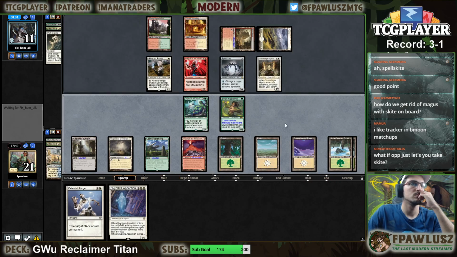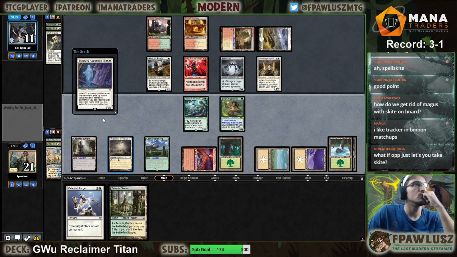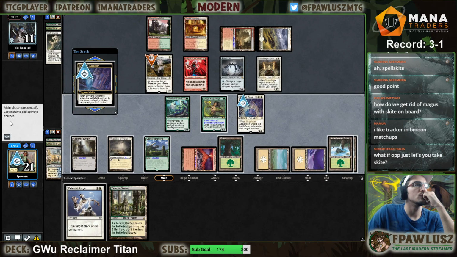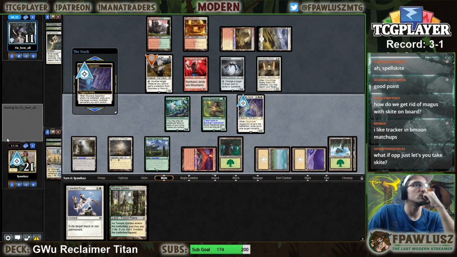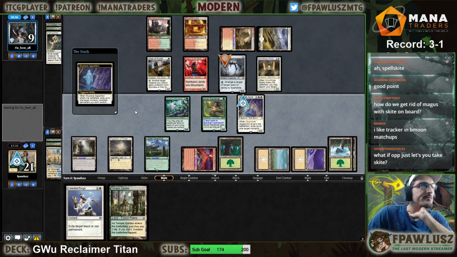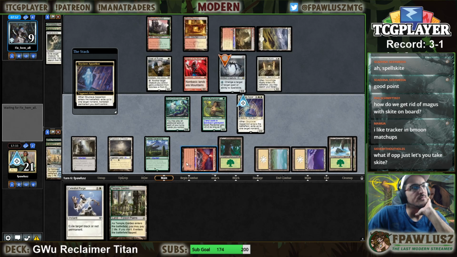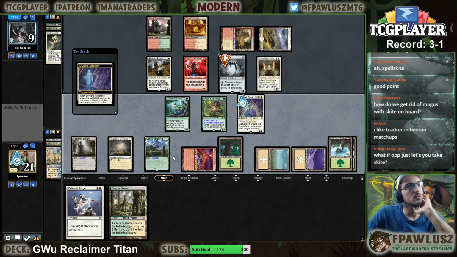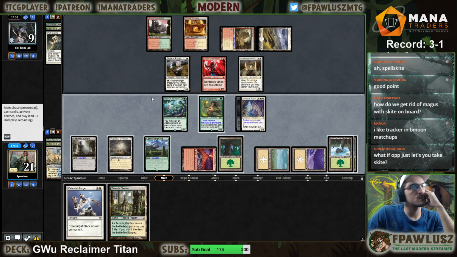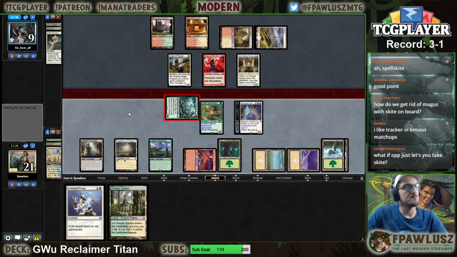Valakut. One, two, three. Yep. If they just let me take the Skite, I mean, again, it's what we got, right? Yeah. Not much we can do about that, right?